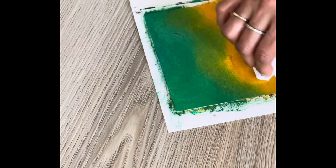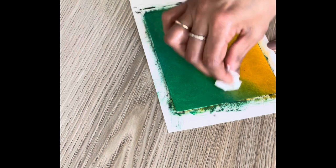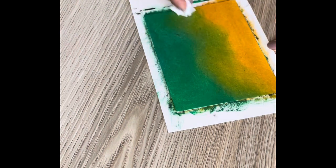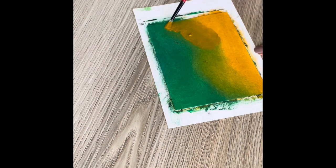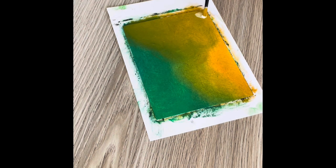I start by applying the paints and then gently blending in with a soft tissue. I usually use very wide brushes to blend in the paints on my canvas, but since this is a small piece of paper I'm doing it with a soft tissue. I've only done a couple of videos in oils, and in those videos I mentioned that I prepared my backgrounds because they needed to dry before I lay down a second layer. I thought I'd share this process on how I paint my backgrounds and keep them ready for my future paintings.